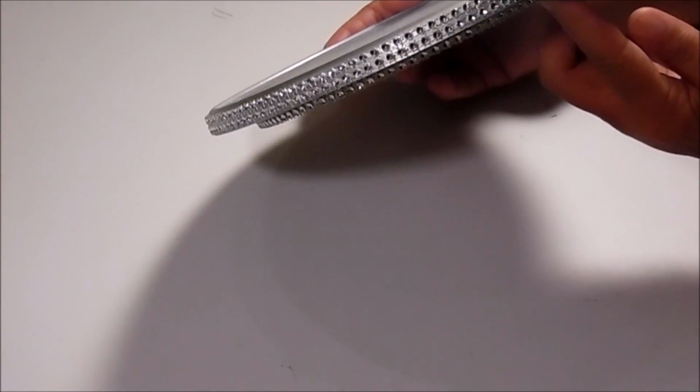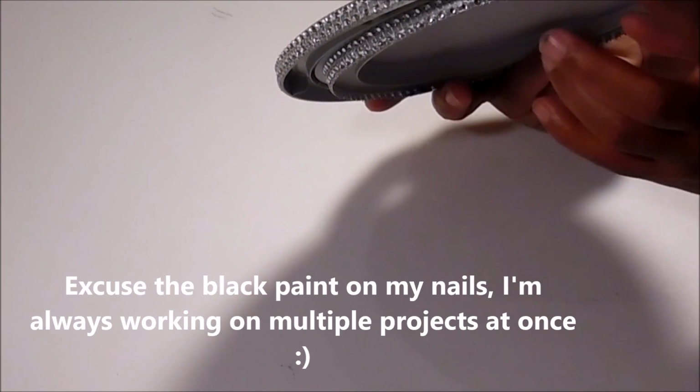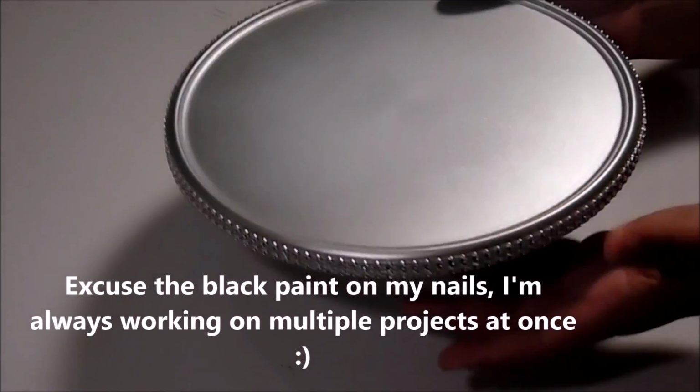Okay guys, so you can see that I've finished putting the bling around the top part, and I also put some underneath here, because once you put the cake pan underneath, this is going to sit up a little bit higher. So you'll be able to see this part, and it was really boring looking, so I just wanted to go ahead and add some bling to it as well. Okay, so for now I'm going to set this aside.